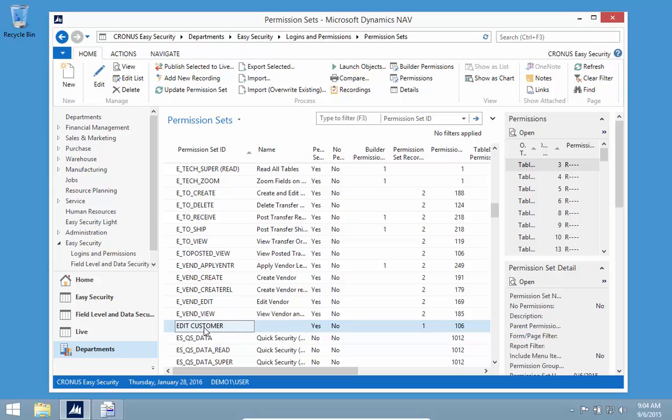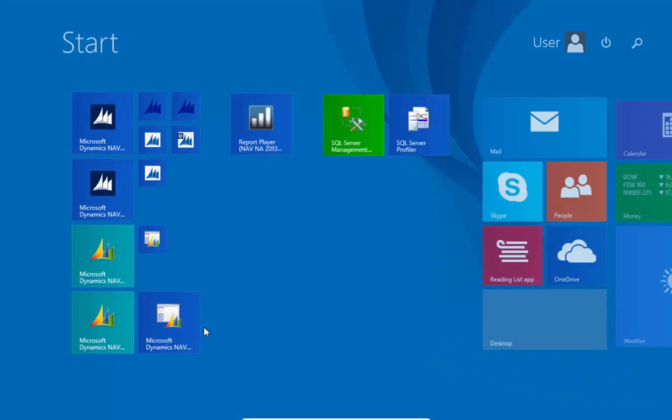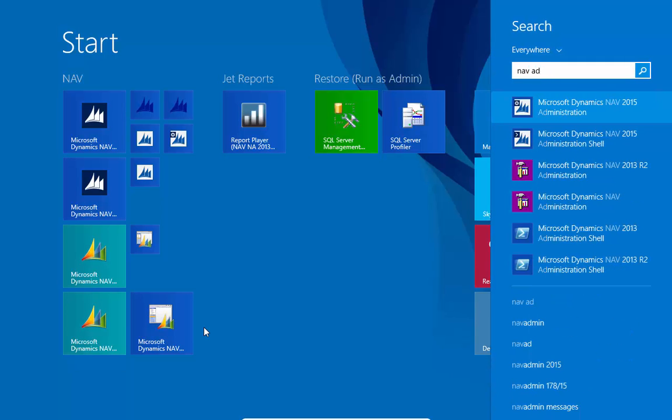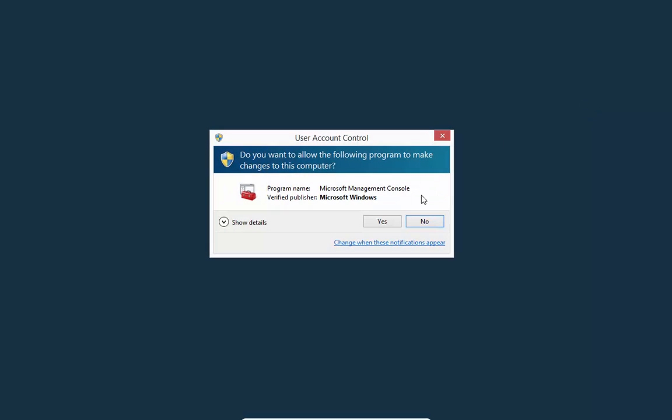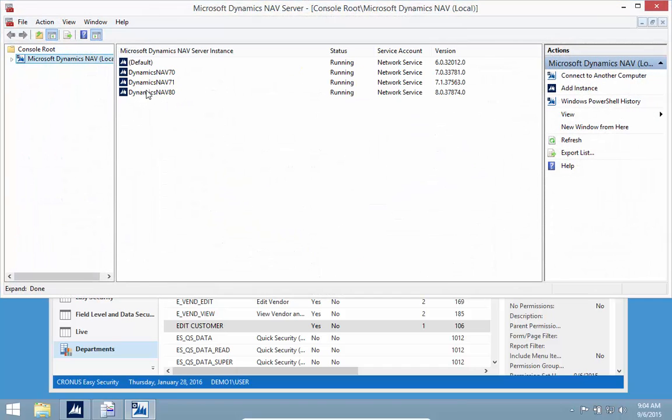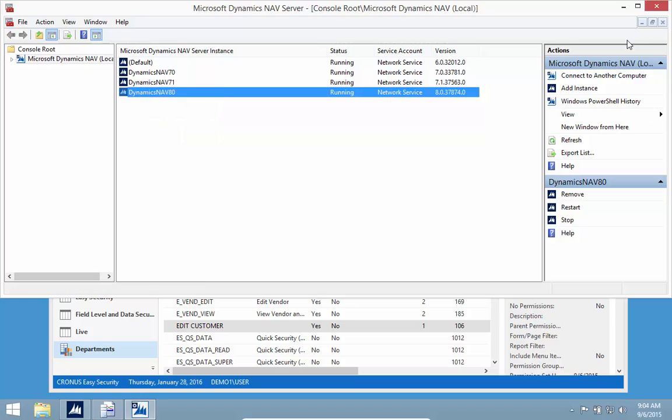But as I mentioned in the beginning, it's very important to have a clean cache when you do that. So I'm going to use the admin tool and restart my service tier.